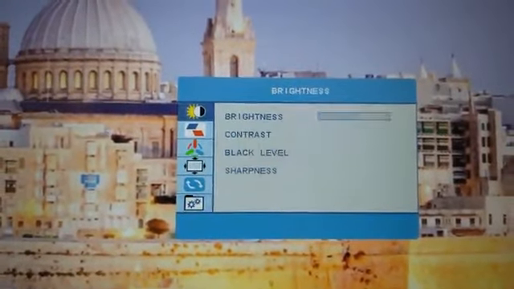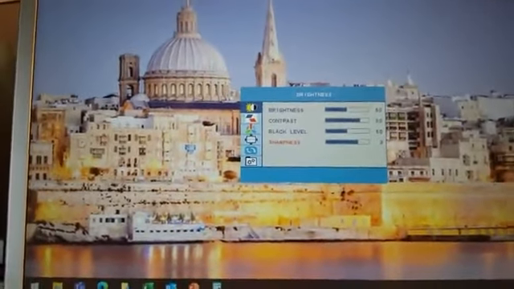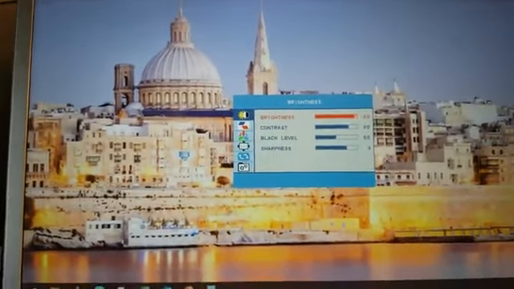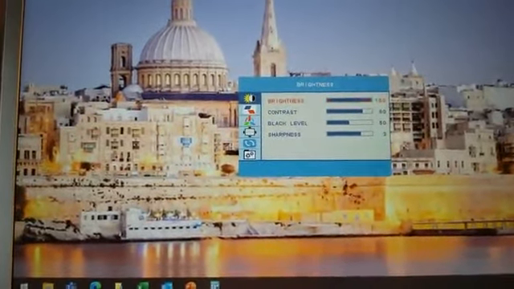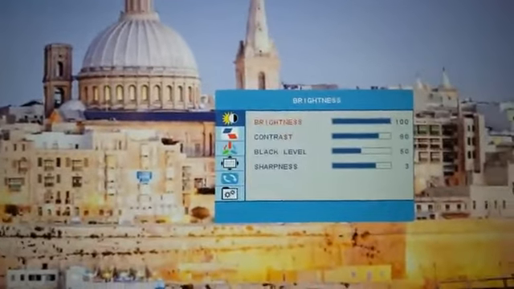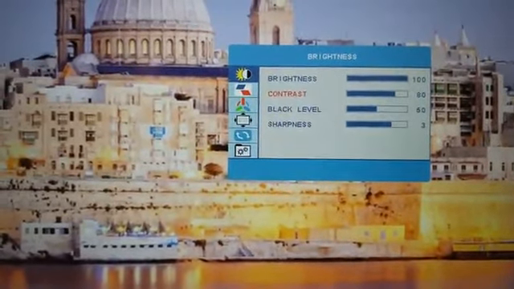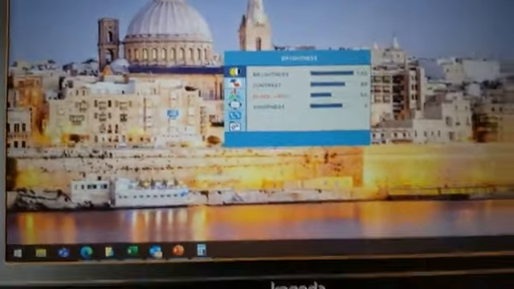Well, I actually had them up higher, so let's do that now. So I'm going to go to the brightness, and what I did is I turned up the brightness all the way. So once it turns red, it lets you adjust it. Then you hit it again, and that turns the brightness red. Then you can scroll down to the different ones. And what I did here to adjust for the increased brightness was to take down the black level to make it blacker. So I get deeper blacks, brighter brights with high contrast.